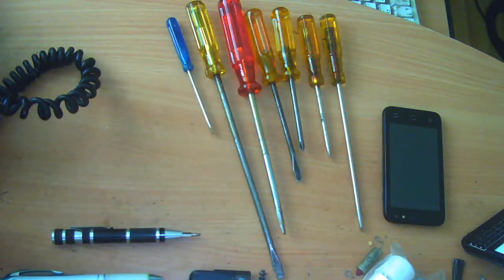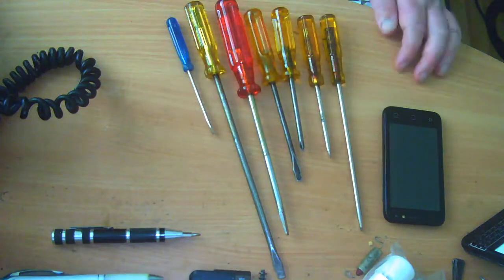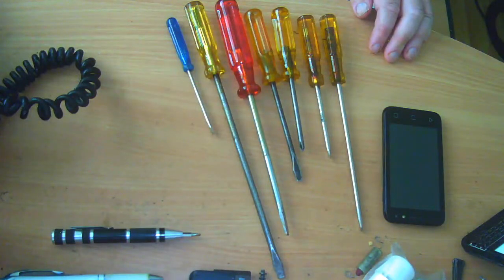So these screwdrivers, some of them I'll probably be putting back to use again, but now I've restored the handles, I don't want to just throw them in a toolbox and have them all rattling around. So I want to make something now for them to go in, and I'm not quite sure how I'm going to do it, so these handles don't get all chipped up. So I need to figure out something to put them in. Whether I make a box or a fabric tool roll sort of thing, I don't know.